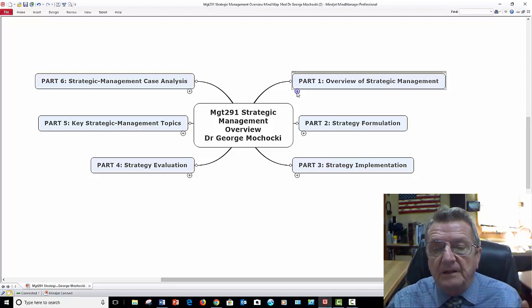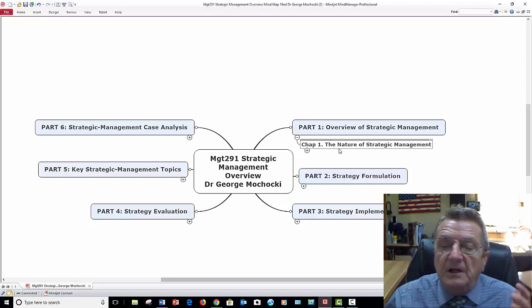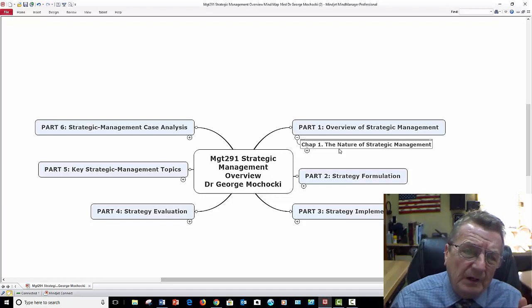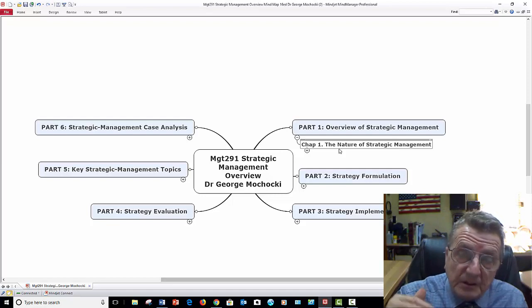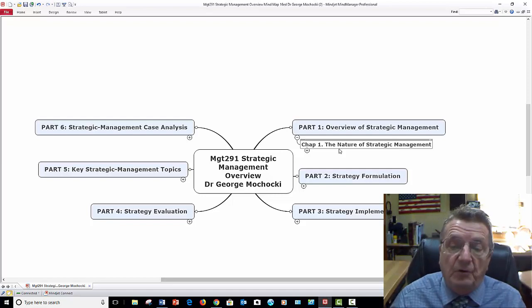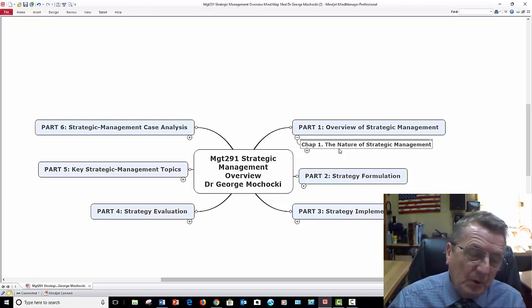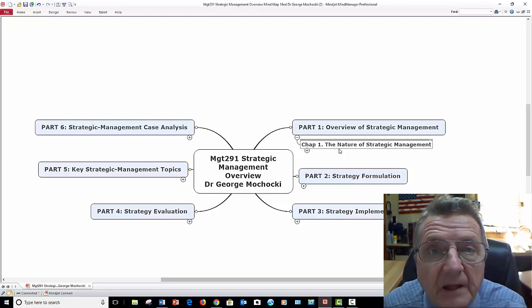Okay, so part one, by chapters. Part one is the nature of strategic management. It's just going to talk about strategic management. What does it really mean? When you're looking at strategic management, I'm looking more at the middle management position, higher up, looking strategically. How do I change the company or move the company forward to be successful, depending on different environmental or internal forces? That's chapter one. Real quick overview. In any book you read, chapter one basically covers the different chapters, but just a little bit. It's almost like just enough to whet your appetite, to say, oh man, this is what I'm looking for.